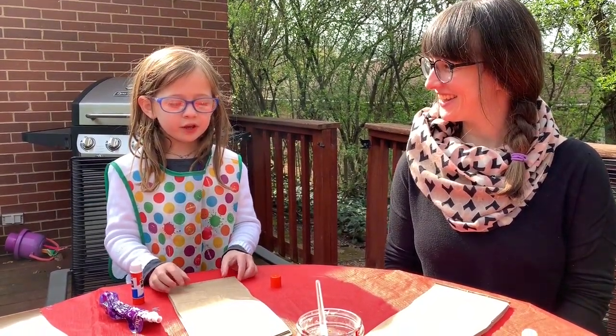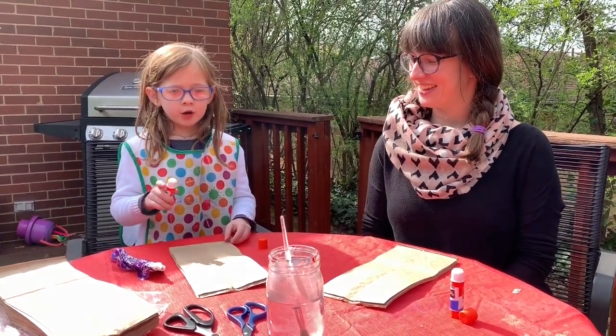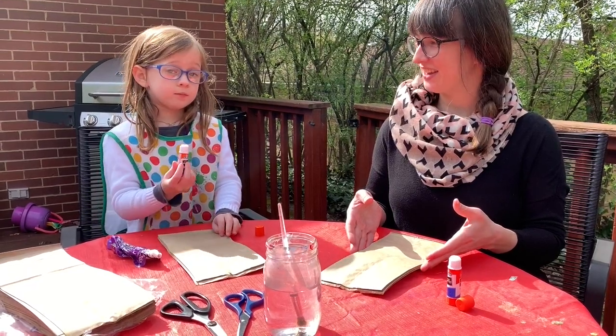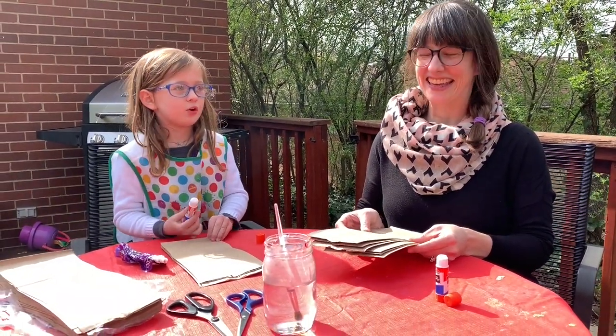And today we are making lunch bag paper stars. We have our glue. We're gonna put a stripe down in the middle, line at the bottom. Make sure you have five bags. For kids, it would be easier, and for grown-ups, you can have as many as you want.